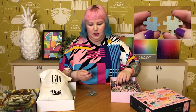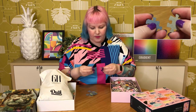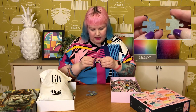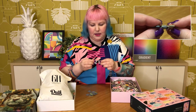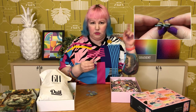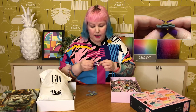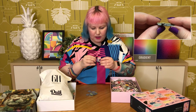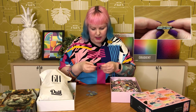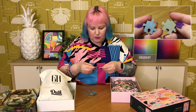Okay, so there are definitely differences, like the backs of the Grateful House are definitely darker, more of a dark gray. And let's see, thickness seems to be about the same. I'll try and pop a little close-up footage in the corner as well, just so you can see what I'm talking about. Thickness is similar. Maybe the Grateful House one is a little bit thicker, but pretty similar. But the feel is very, very similar, and the look is really similar as well.